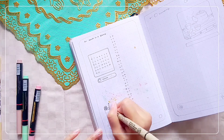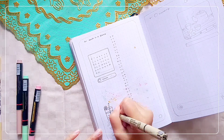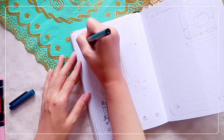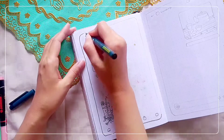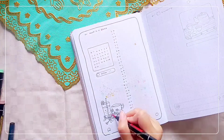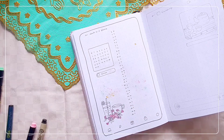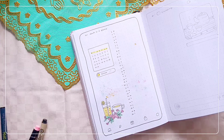I added a mini calendar on the left side and a note section below it. I filled the blank space with a cup of tea and a glass of iced tea with some flowers. I wanted to use the Instagram profile user interface for this page, so I only have a month-at-a-glance as the username beside the arrow icon, and some Instagram icons such as home, reels, shop, and profile in the bottom. After coloring everything, I moved to the next page.